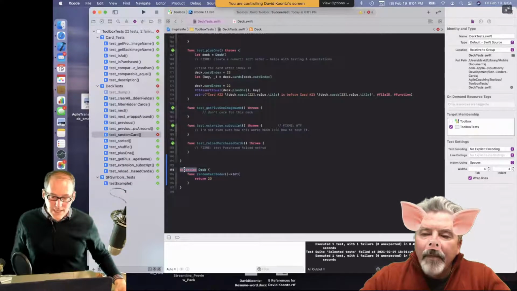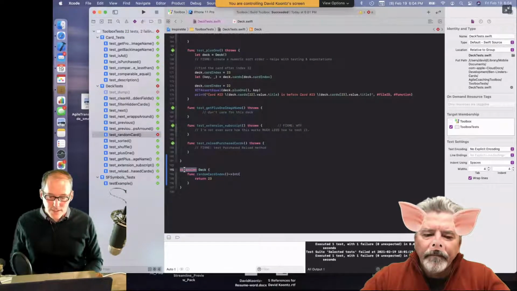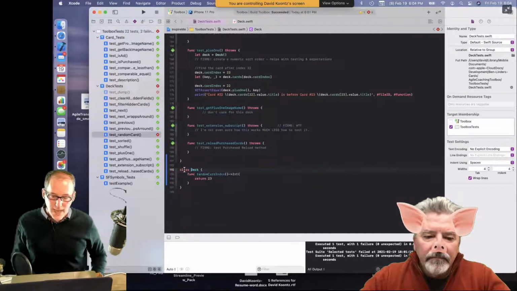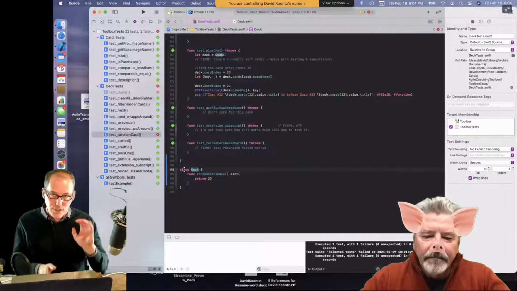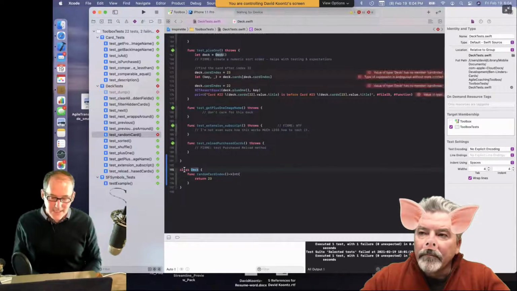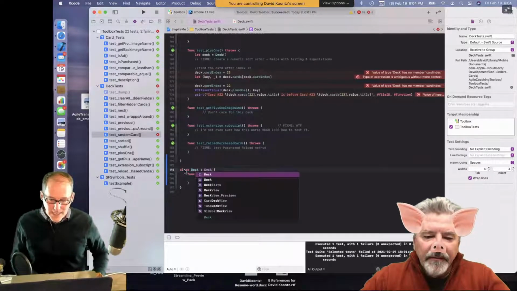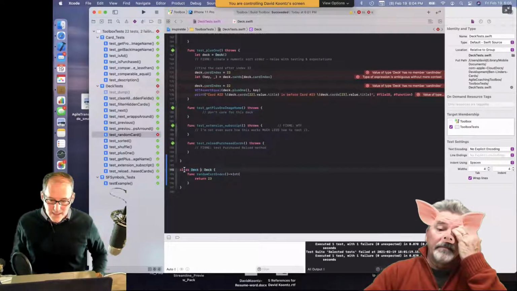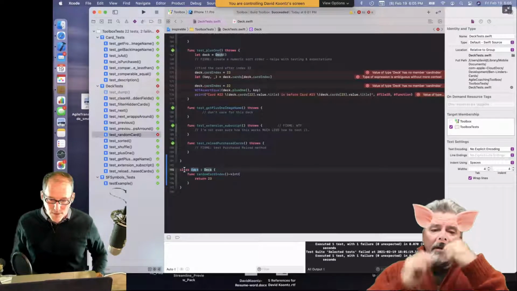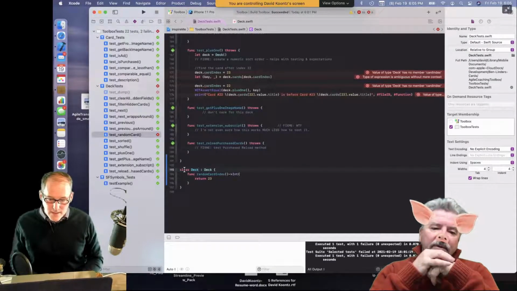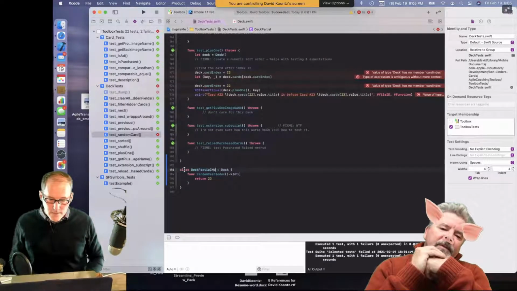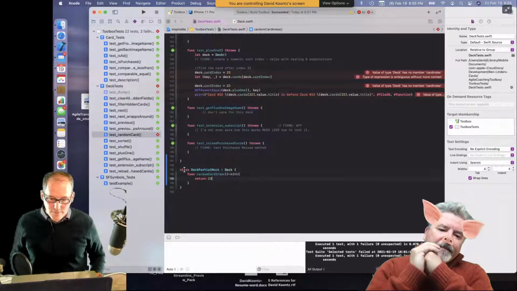So let me do it a different way. Let's not use an extension. This is another way that should work. Before we sign off, we should try to do it inline because that's the ideal way. I think it's just a colon to do extension, except I have to come up with a better name. I can't call it deck. So now we can type partial mock or deck partial mock. Okay, and now we've partially mocked deck.